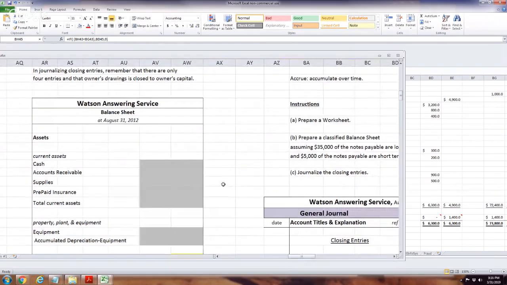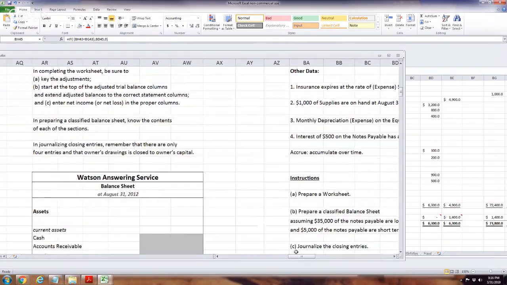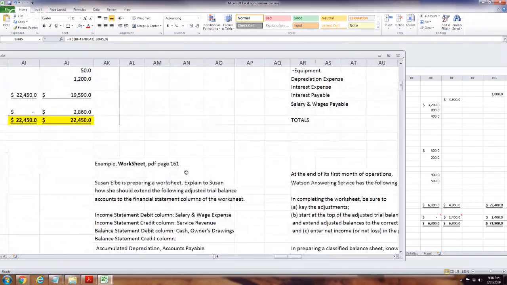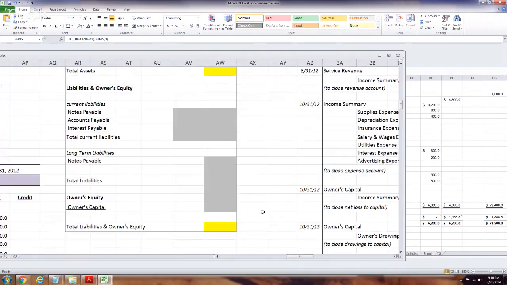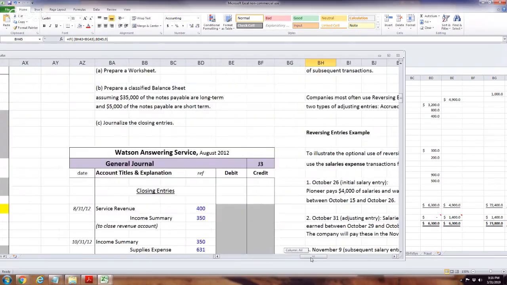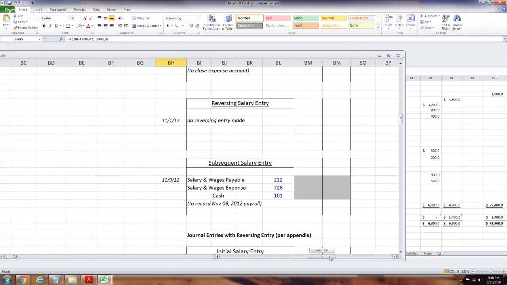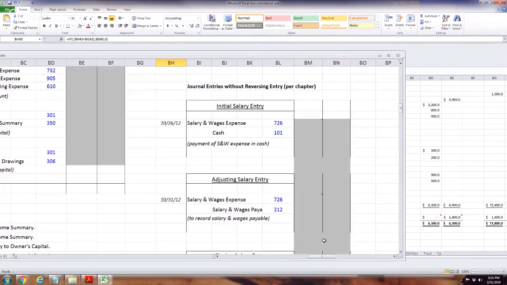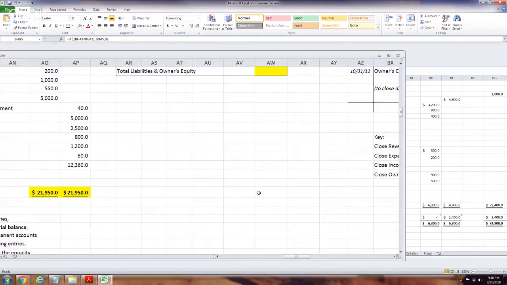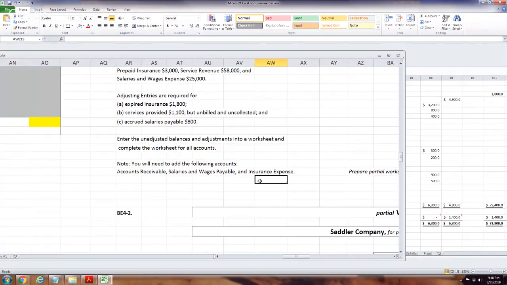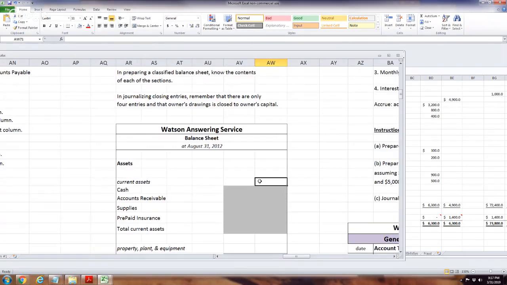Okay, we have closing entries, which we'll get to. Balance sheet is here. Okay, that we have. Where is income statement? There's balance sheet, which is right there. The closing entries we're going to deal with. Yeah, we're going to do closing, not the reversing entries. It doesn't look like it asked for the income statement. Okay. I thought we had that in there. I guess not.